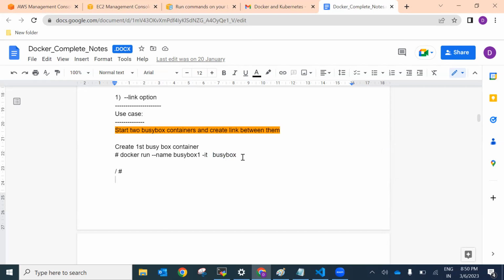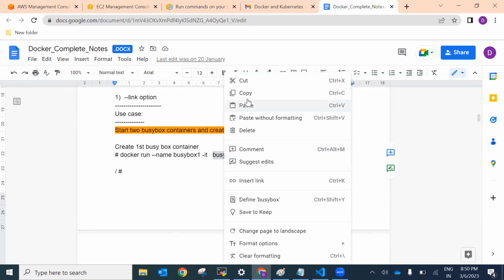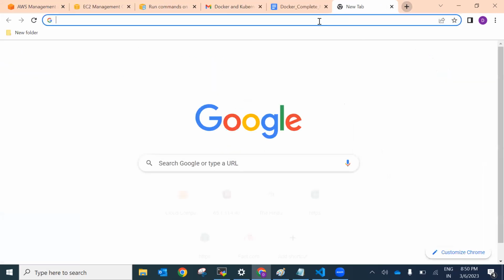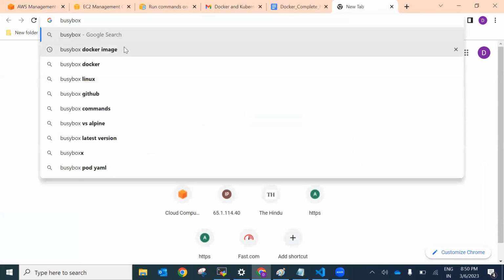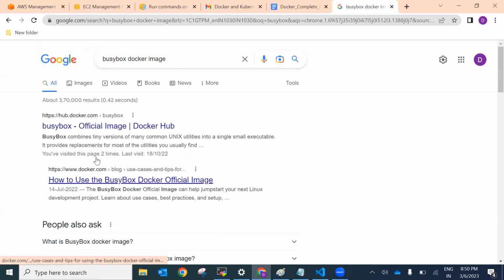So now let's talk something about busybox. It's a lightweight Linux distribution. If you see, busybox combines tiny versions of many common Unix utilities into a single small executable.